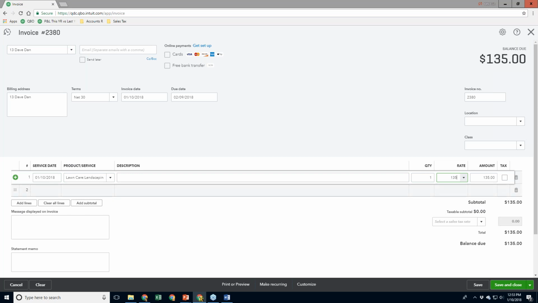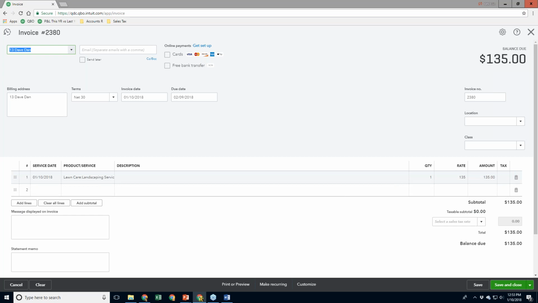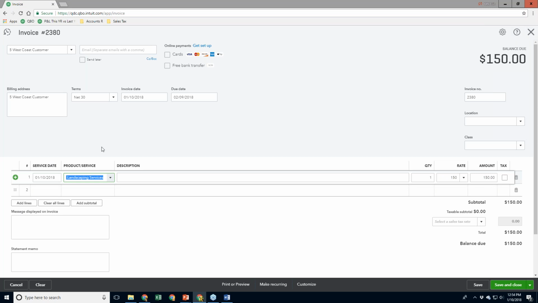And here's my default sales price, and my discount should have auto-generated. I'm not sure why that one didn't work, but let's go pick a different one. Let's say that we wanted to have our West Coast customer. Probably has to do with having such a weird combination of QuickBooks data services and lawn care in one file. Well, I tried to give as many different examples as I could, so I think that I confused it by telling it too many different things.